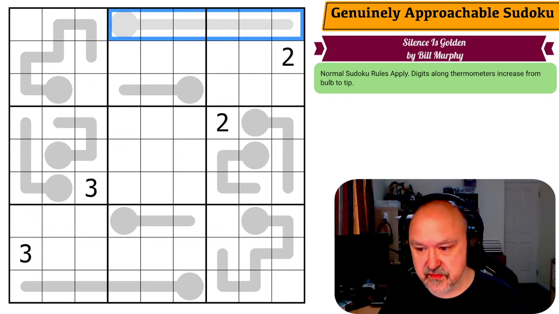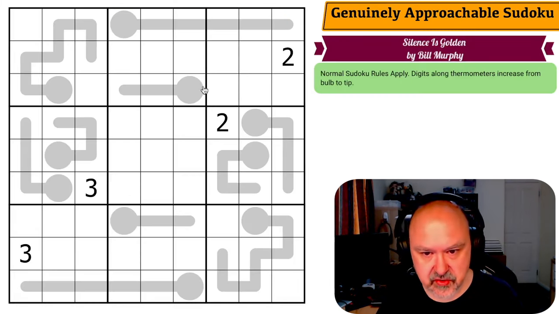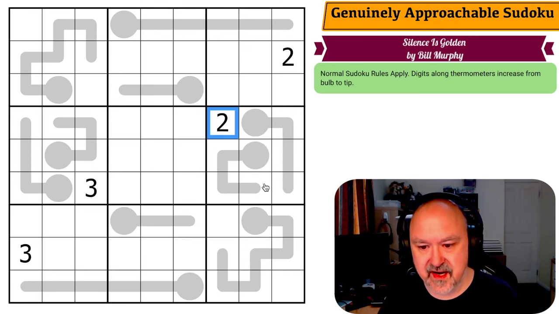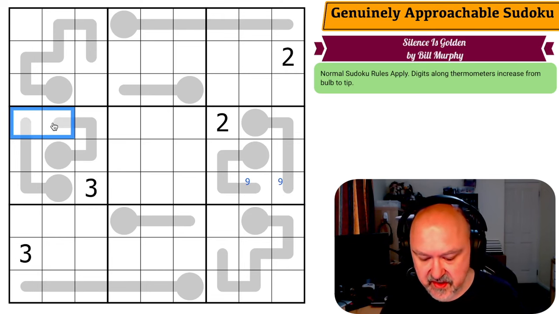I'm going to restart the puzzle to restart my timer. I am terrible at thermos recently, so we'll see how we go. Let's give this a shot. So I can see, for example, in this box, you can never put 9 anywhere except the tip of a thermo or an empty square in a box, and there's no empty square. So 9 must be in here. Similarly, 9 must be in here.